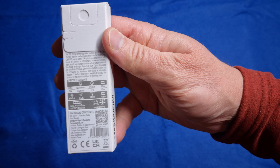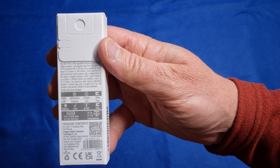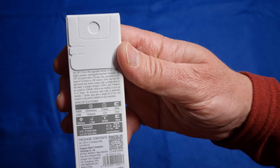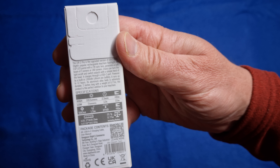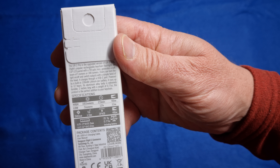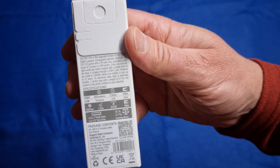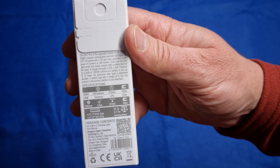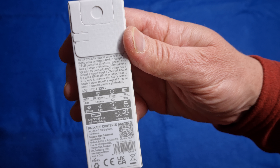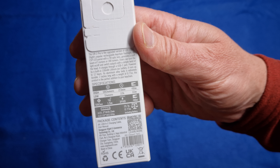It is a very tiny little torch, just comes under two inches so about 50 millimeters. It weighs 21.7 grams or 0.77 ounces so not very much. It runs on high at 180 lumens for 23 minutes and shoots for 48 meters, which isn't too bad for a pocket or keychain torch. On low it goes for 5 lumens for 12 hours at 10 meters, which is still pretty respectable.